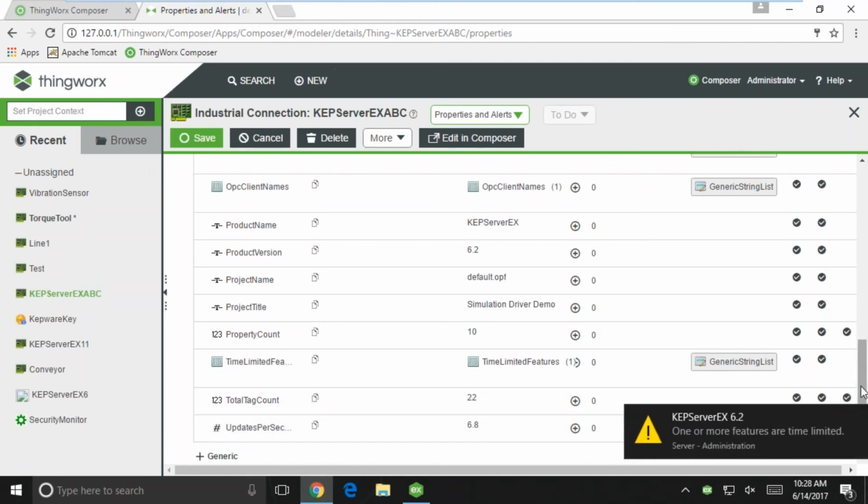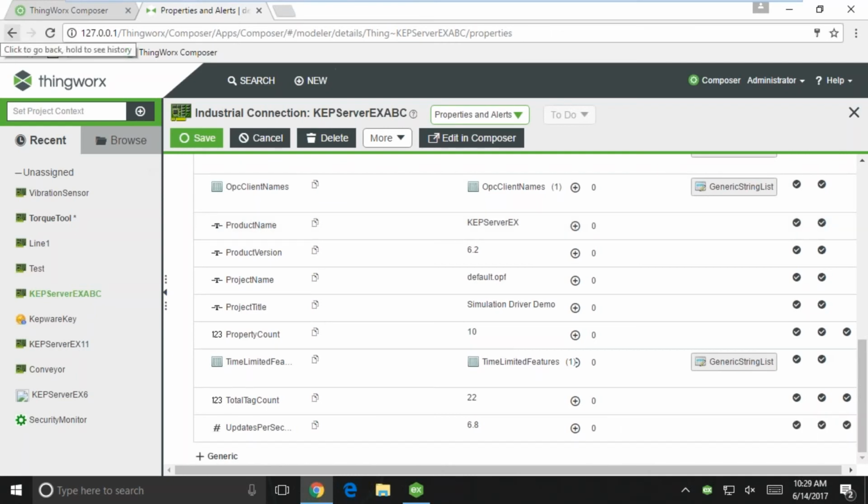Anything else to highlight there? I think that's it. So that's it for the demo there. We have lots more features and things to show as far as ThingWorx is concerned that's already been recorded. So that's great, and I think that's it for our presentation.